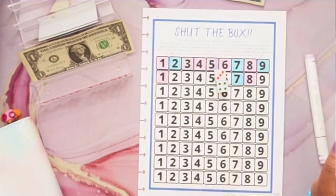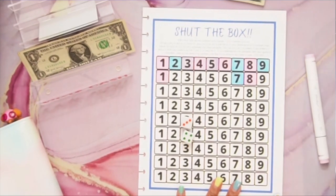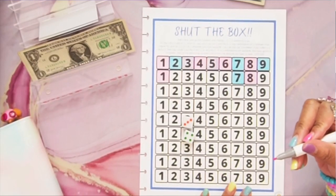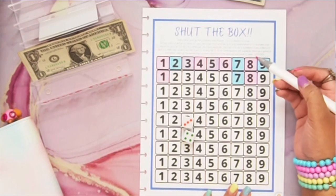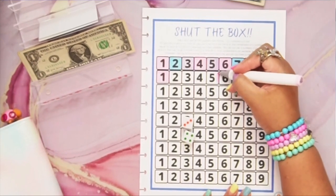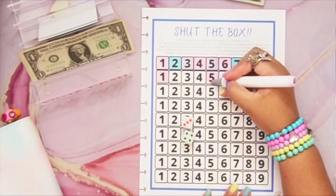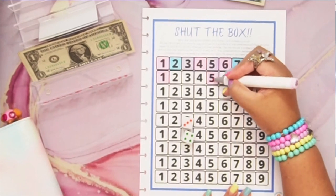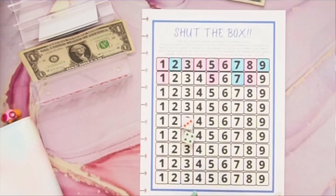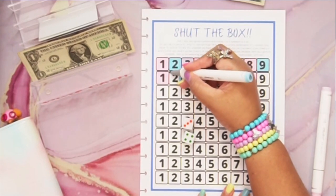All right. So we have another 7. So now I'll do the 5 and 2 or 3 and 4. Let's do 5 and 2. We will do 5 and 2. All right. This game is fun.